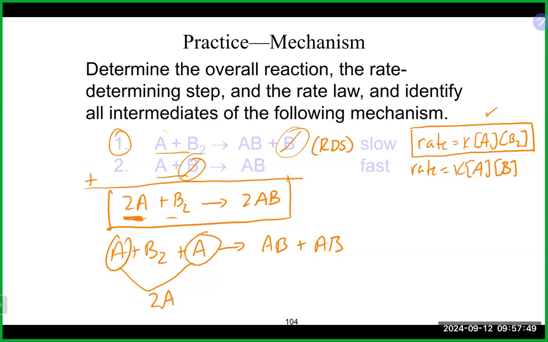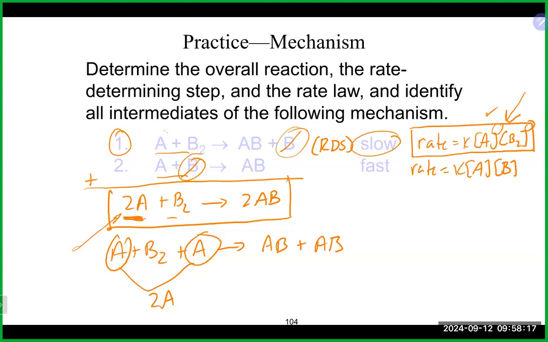So basically the rate is just, yeah, remember that the slow step will have the same rate law as the overall reaction or the experimentally found one. And also remember that because technically this is the overall rate law for the entire reaction, the orders here don't necessarily match the coefficients in the overall reaction. So again, those orders would be found experimentally.